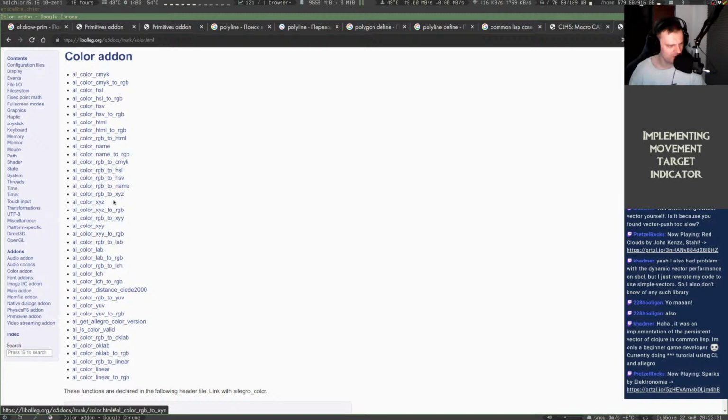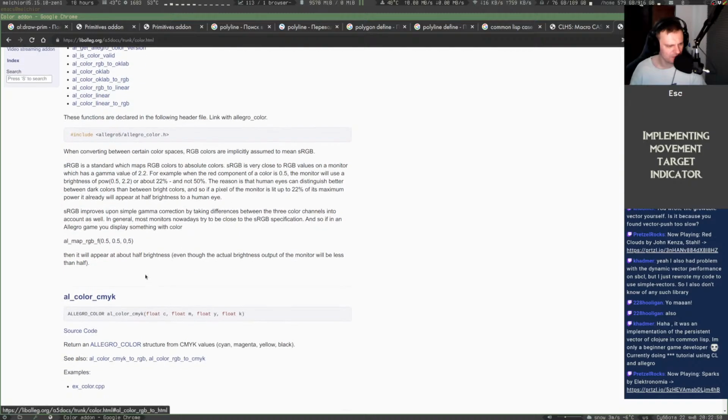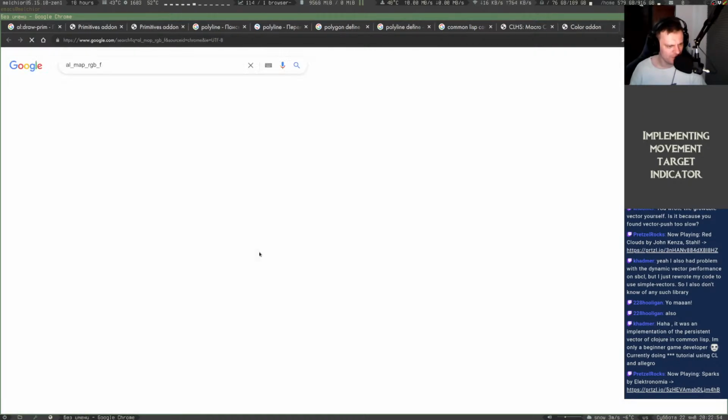Color RGB... HTML... EL color RGB... Damn it. I'm not seeing any function to... Oh wait, AL map RGBF.